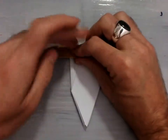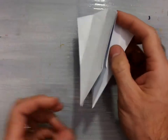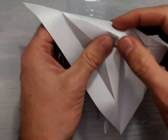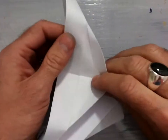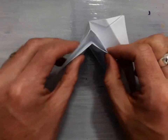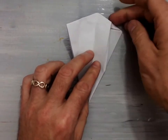Okay, so now we've pre-creased all those. Now we're going to unfold them and sink fold it inside. So you're going to have to unfold your model, opening up this flap, and you'll see once you open it, you've got this triangle here. You're going to sink fold that triangle, reversing the outside edge into mountain folds, and all the inside creases will then be valley folds, and it will look something like that when you're done. It'll be that little corner of paper sink folded inside. Now you're going to do that 3 more times to the other sides.